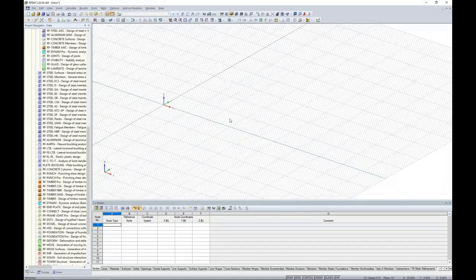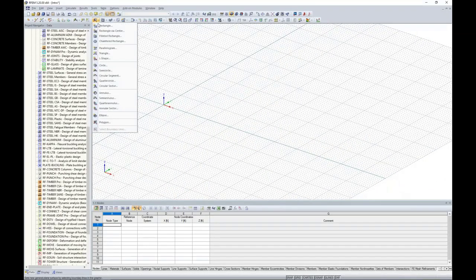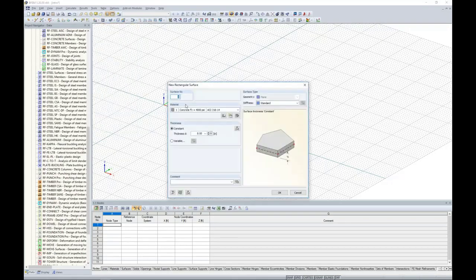So we'll begin by drawing our first surface element. I go up here to my quick tools and I'm going to access a new surface. Now you'll notice that we have many different shapes here, so you don't necessarily have to draw a simple rectangular surface, but we have circles, semicircles, you can draw your own with a polygon. So really no limitations here. We do start off today with a typical rectangular surface.